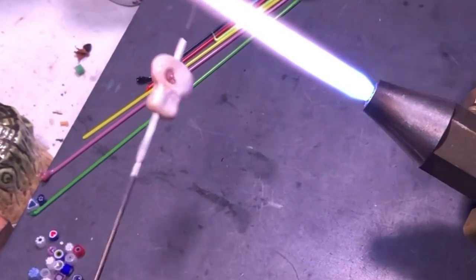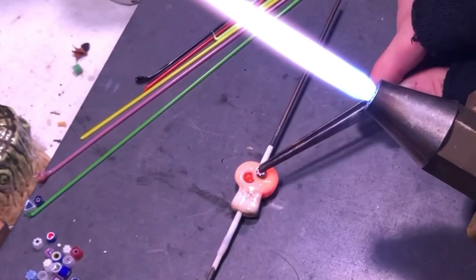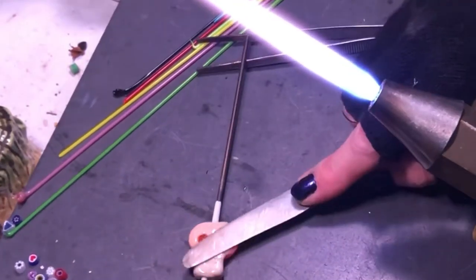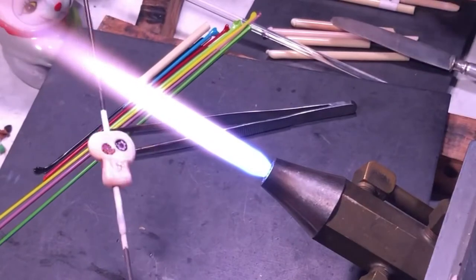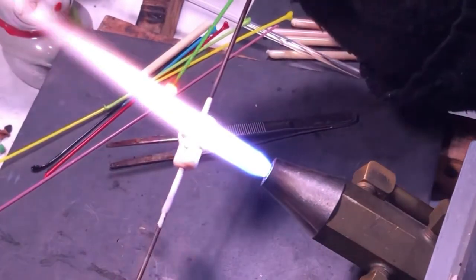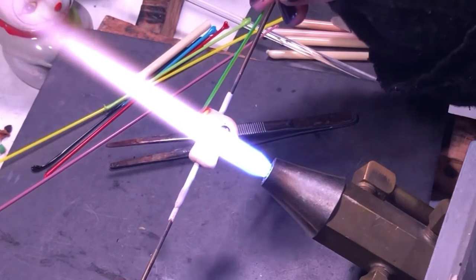Again, don't ever grab from underneath the torch. That's like a hazard right there. I've seen bad things happen. Anyway, once you have your marinis or your eyes in place, press them down, and I think what we're going to start out with is just some greenery around the top, which is leaves.